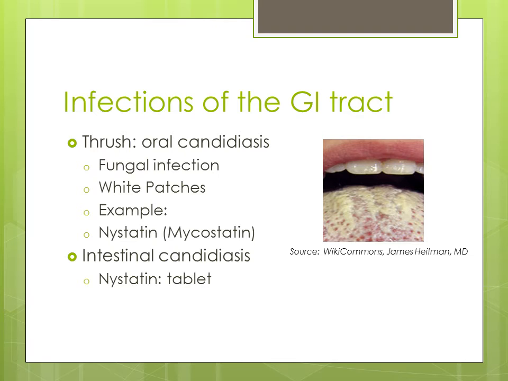Nystatin, the troches or suspension, may be ordered for this. Intestinal candidiasis can also occur, and nystatin tablets may be ordered, which are swallowed whole. Remember with the troches, do not chew or swallow. Allow them to dissolve in the mouth. With nystatin suspension, it's usually held in the mouth, swished as long as possible, and then swallowed.